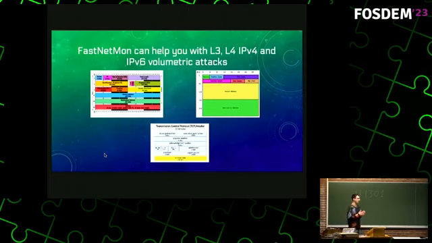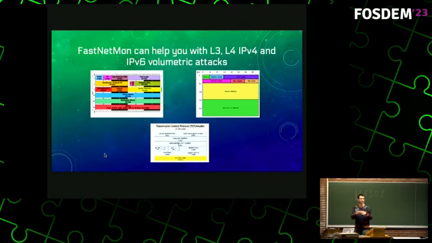We can help you with IPv4 and IPv6 at the same time. If you still use IPv4, please don't. Please move away from it. And in terms of layers of the OSI model, we can help you only with level 3 and level 4. And if you have specific ideas about filtering out traffic using HTTP or TCP/IP protocols encrypted by TLS, it's better to try something like Suricata, because FastNetMon is a little bit out of scope for that.